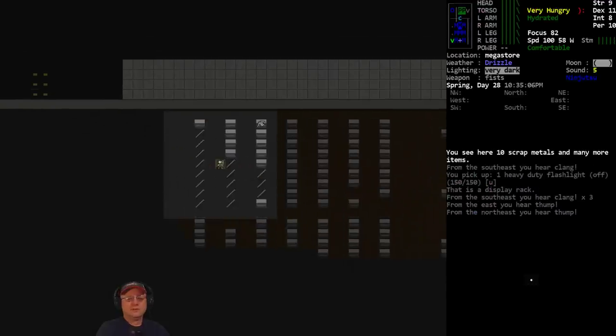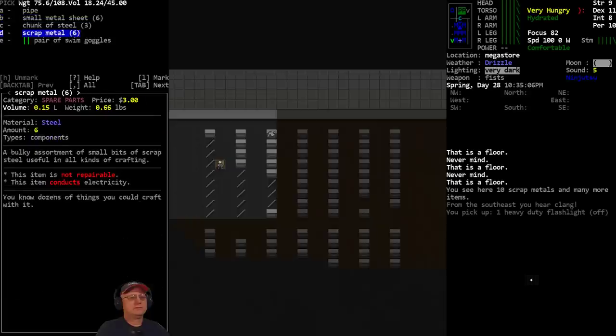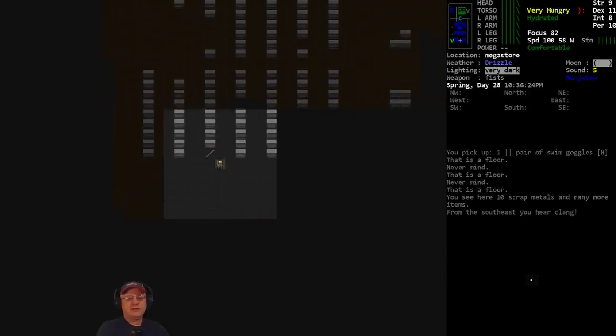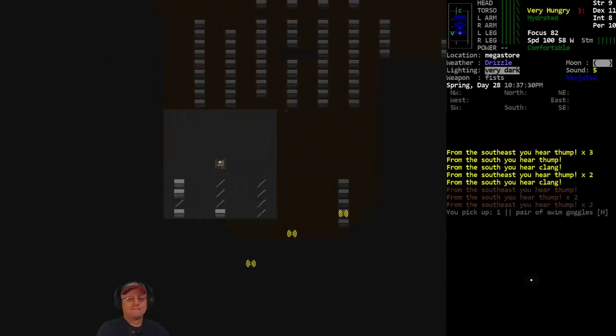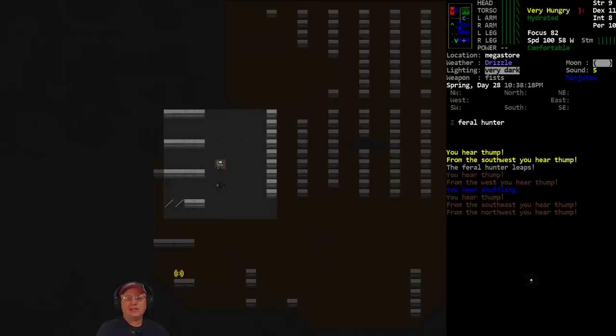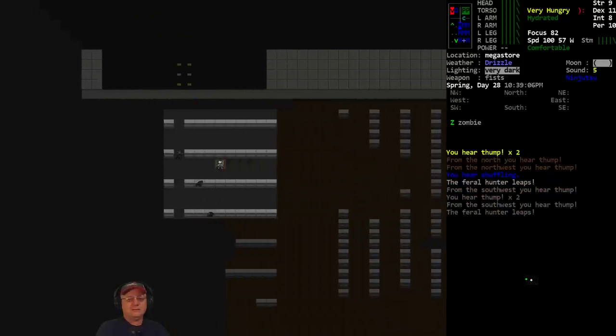Swim goggles. Actually, I need swim goggles. Where'd you go, swim goggles? Again, materials for building other things later. Now I gotta dodge around a barrel.